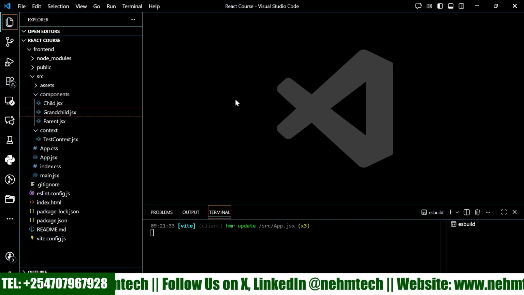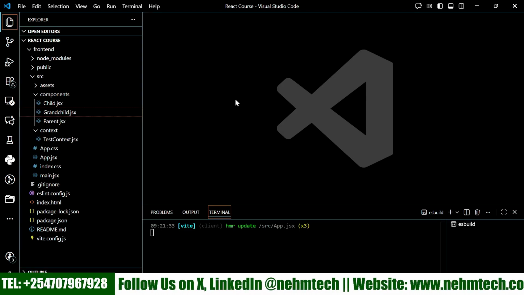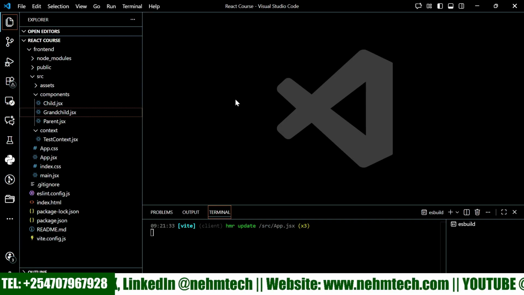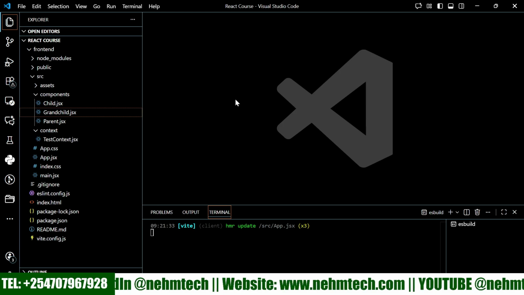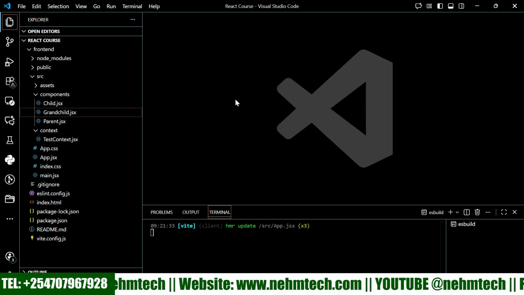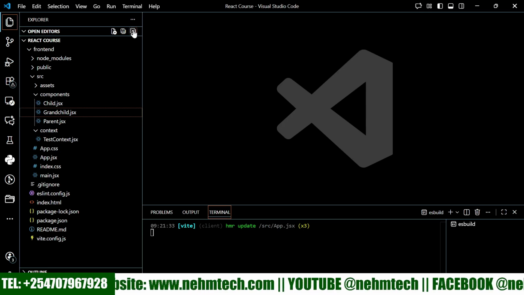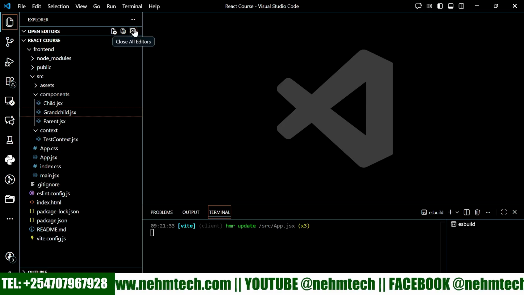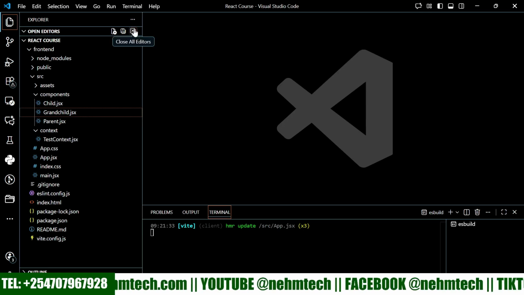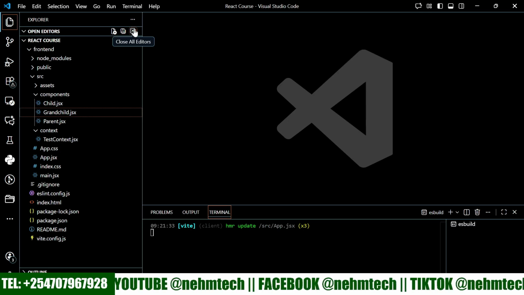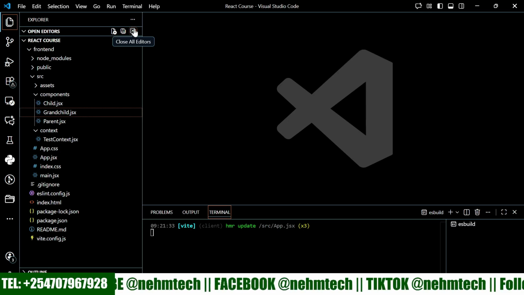But I'm going to try to demonstrate a simple application where you're going to use some of these hooks and also some additional libraries that you can integrate to make sure that your application is going to run. So I'm going to demonstrate how you can create a very simple React application that is going to utilize some of the stuff that we have demonstrated.